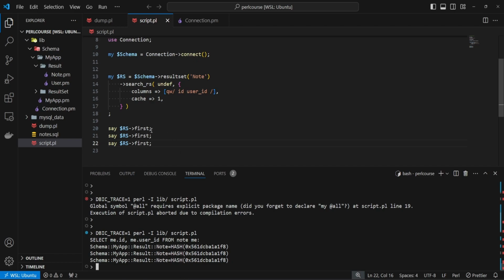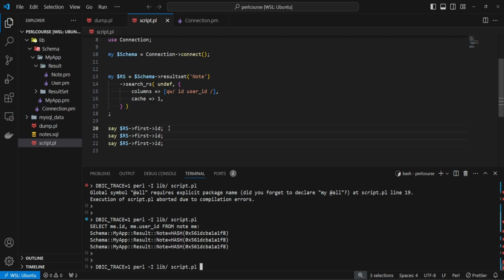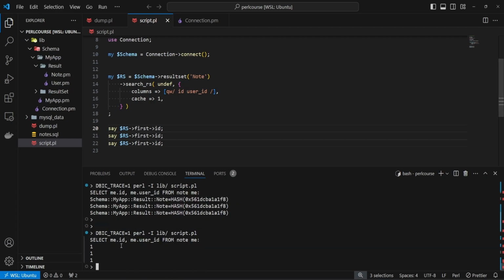And what we're getting back are the hash references. Because we are getting back a result item, and what we actually want is to print out the ID, not the instance of result, which is a reference in memory. And if we rerun this again, we're going to see that we're getting back 3 ones. So we're getting all the nodes, we're only getting the first result, printing the ID. But the interesting part is that we would expect to see 3 SQL statements being run, but that's not really the case. Looks like the SQL statement was run only the first time.